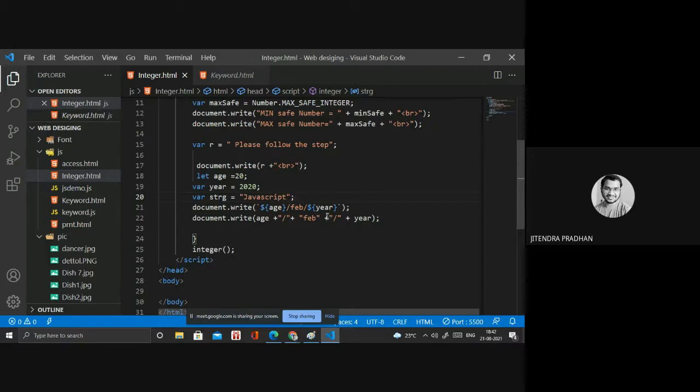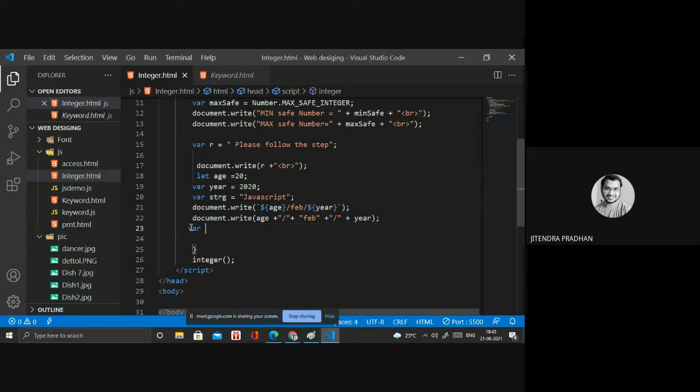If I want to access only the V character, then I need to access it by using charAt. What is charAt? It means character at. Document.write, you have to use it. I need to assign that, then I will print that one.